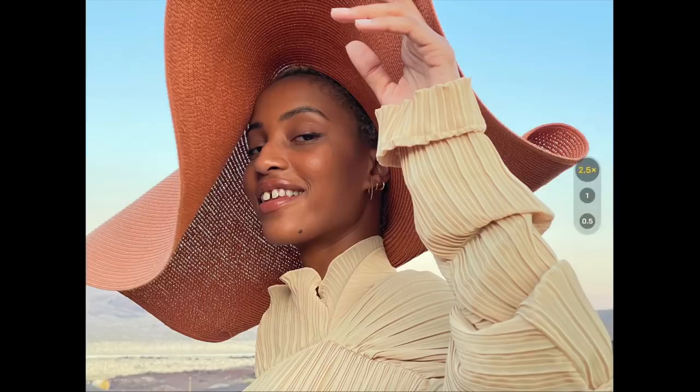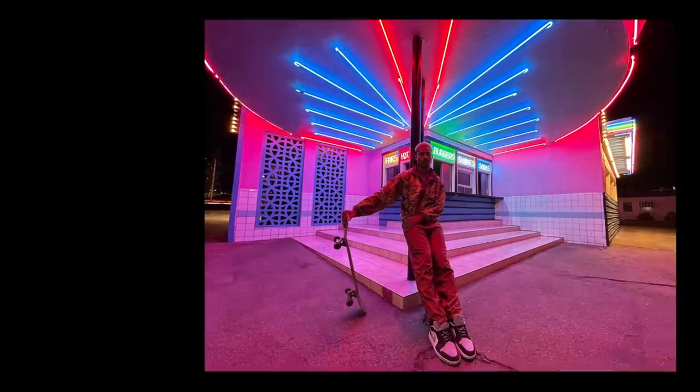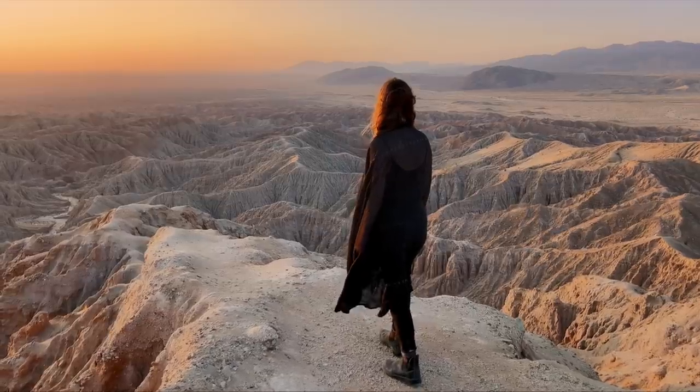The next feature they advertised on the iPhone 12 is better night capturing. If you've ever tried to take a picture at night with an iPhone, it's actually kind of garbage — you can hardly see anything, and night mode takes forever. Hopefully this new iPhone 12 camera captures things better at night. It even shows you can capture the stars. They really pushed the night camera — it's going to be better, brighter, and sharper. You can also record in 4K HDR with Dolby Vision, and it doesn't even seem real that this footage is shot on an iPhone.